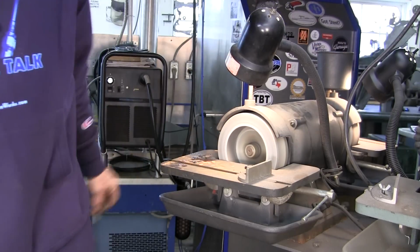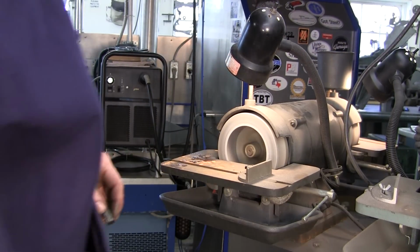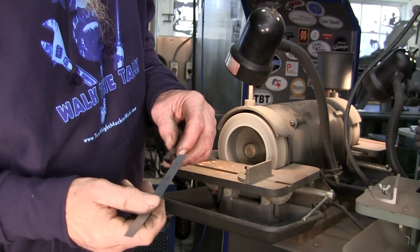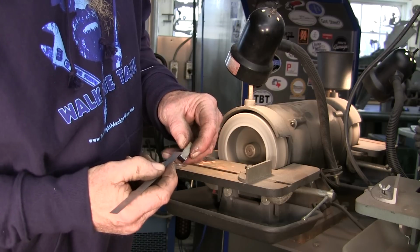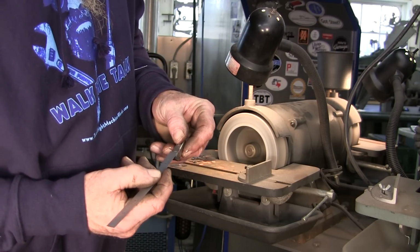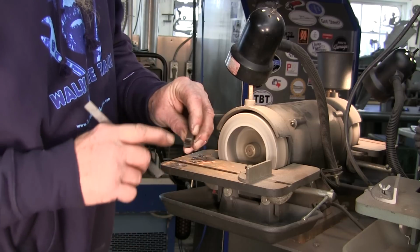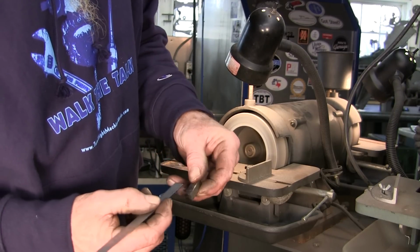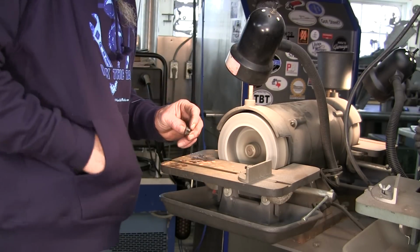Now, let me grab my scale here. We measured our depth, and it was like 8 or 9/32nds, I believe. 9/32nds on the depth here. So we're just making sure that we get up the side here far enough. All right, now that's like 3/8 of an inch there, and I'm going to take the same thing over here. That'll be plenty over the top of that.